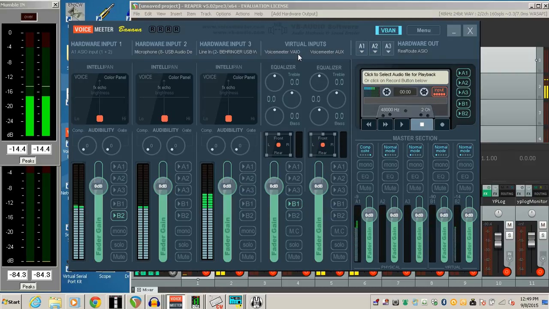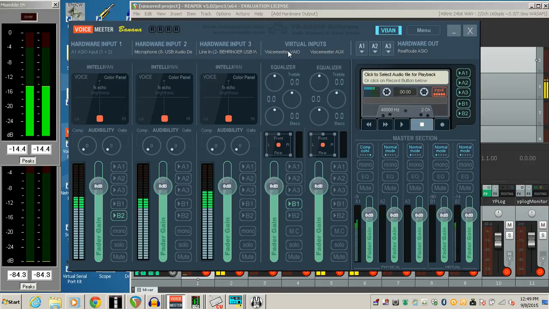For the two virtual audio cards that install when you install Voicemeeter, that's what we're using to go to and from Mumble. Mumble will listen to Voicemeeter AUX for its input, and the Mumble output will come in to Voicemeeter VAIO. So 1, 2, 3, 4, 5, 6, 7, 8 on Voicemeeter AUX is 7, 8. So Voicemeeter VAIO is 5, 6.